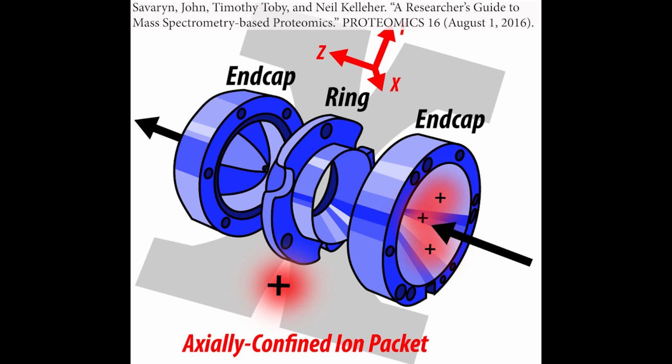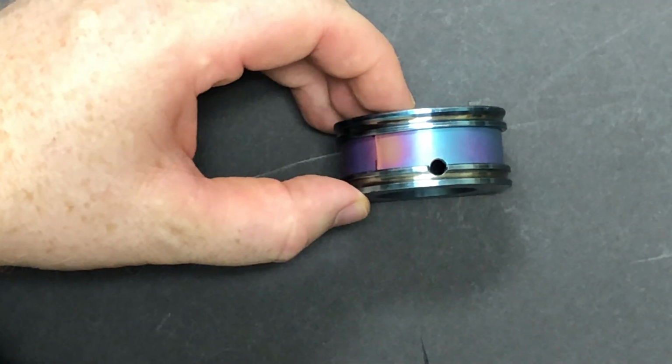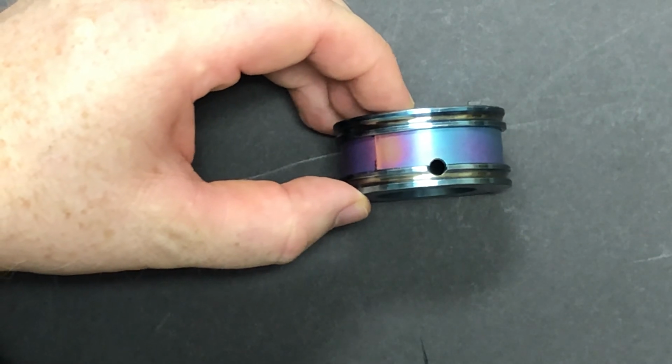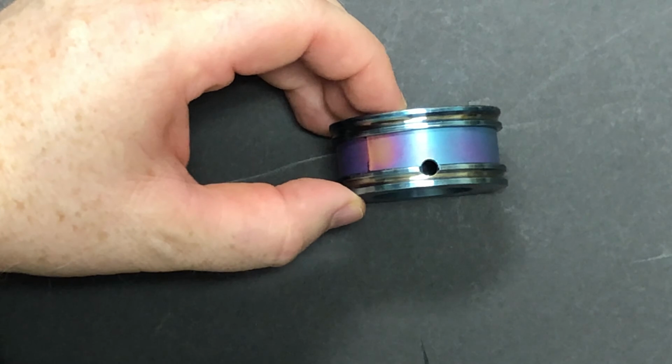And if we look at this cool cutaway by Neil Kelleher's lab, you can see that when we pull this guy apart, it has two identical opposite pieces called end caps, and in the center there's this ring holding them together. It turns out this geometry is essentially the same as that circle of quadrupoles we made before. This is an ion trap from a Varian GCMS instrument. It's a nice simple ion trap, so it's kind of fun to take apart and show you guys.